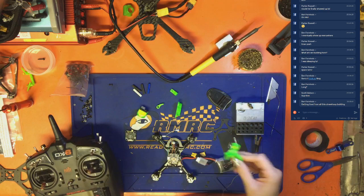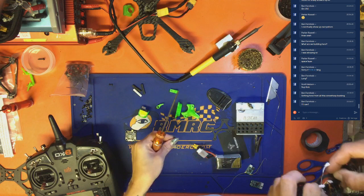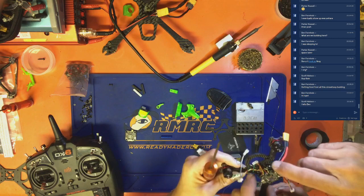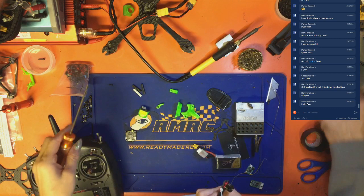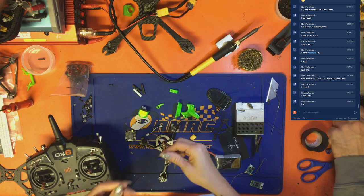Alright, well, how am I putting this together? Okay, so the standoffs go in these four places here. So we're going to push these wires up, and these wires back. And then you're putting standoffs in those four. You run the screw from the bottom. What screw am I using? You got your choice. Short, mild length ones. Yeah, that's probably fine. It's a little long, but ones like that.